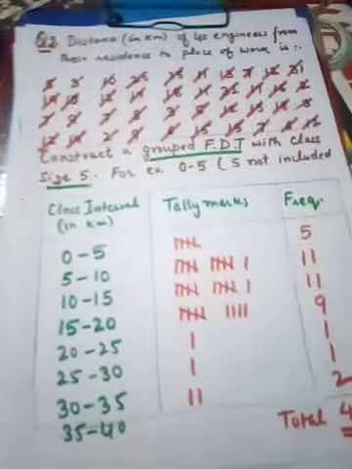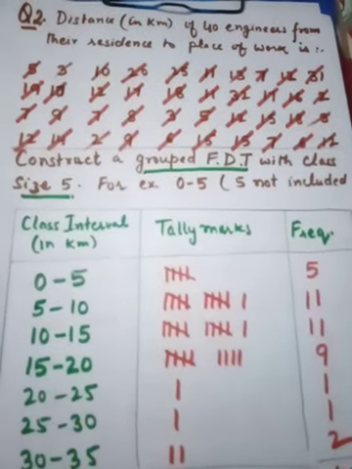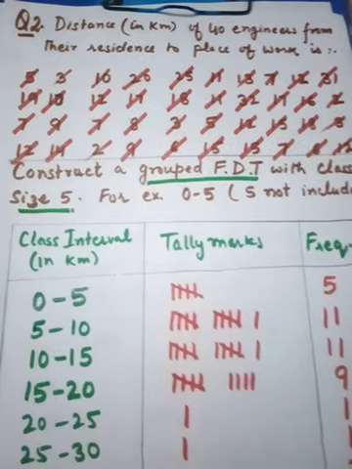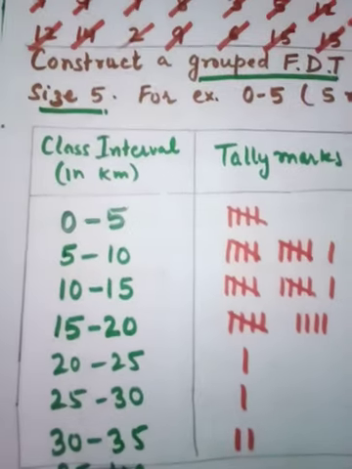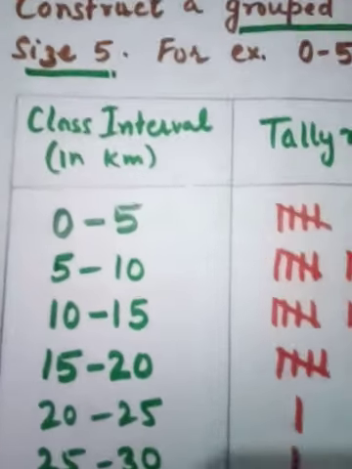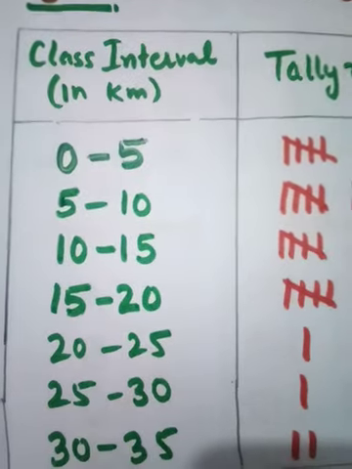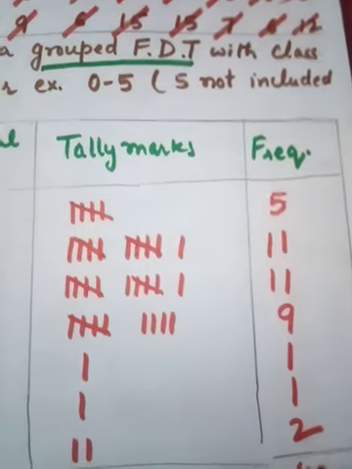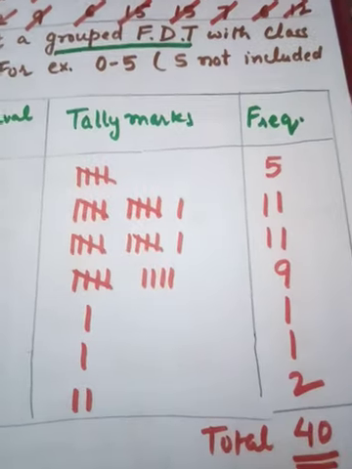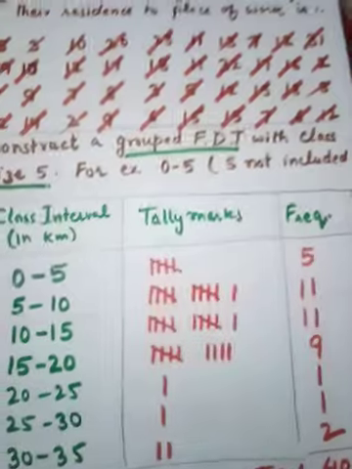Okay. So this is the representation for our group data. Once again you can see, all the things have been properly marked. So this will tell you that you are covering all the numbers and how nicely these numbers are arranged in the proper class or proper groups, 0 to 5, 5 to 10, 10 to 15, 15 to 20, 20 to 25, 25 to 30, and 30 to 35. So tally marks are represented. Okay, and after that the frequency and the total frequency is matched with 40. So I hope this is clear, and you can take rest of the questions by yourself.